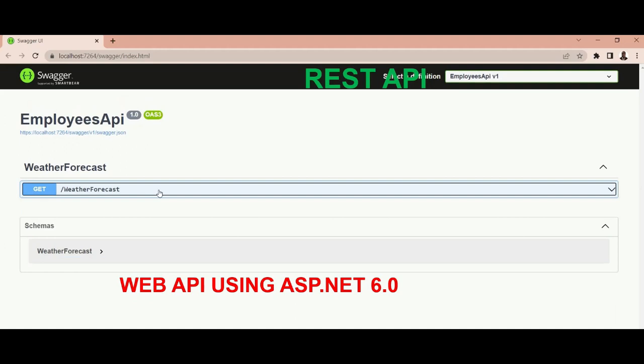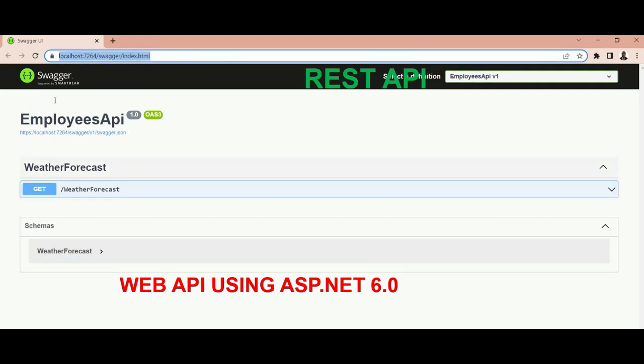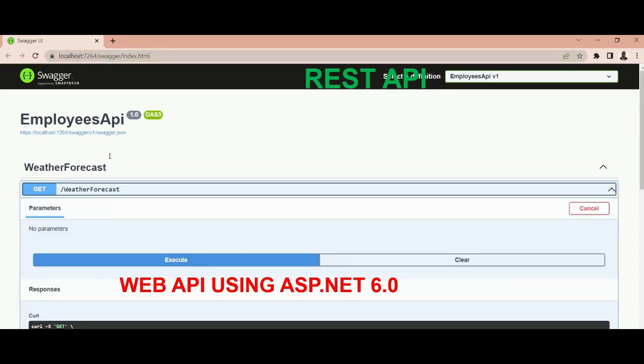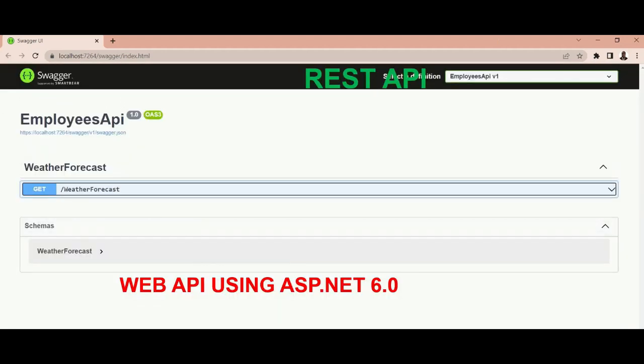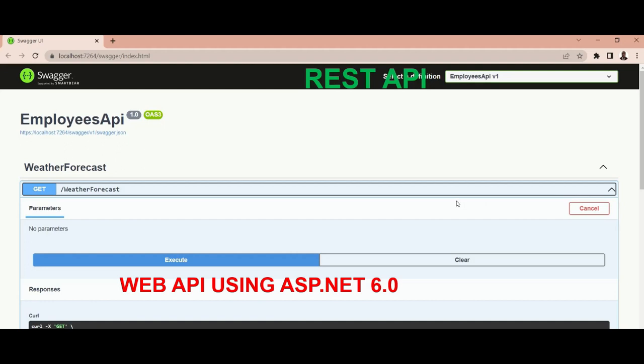So we have just created our API. This is the link, and this is Swagger. We'll do a video about Swagger in our next session. You can see on the URL, these are now the endpoints that our API has. The URLs are being shown on Swagger for this get method.